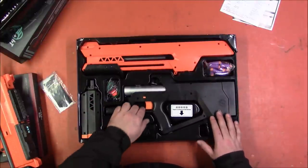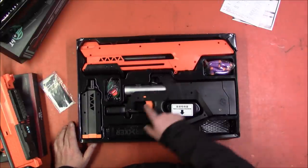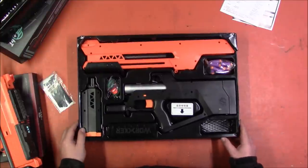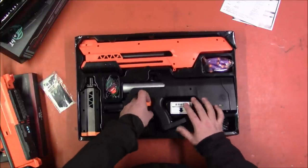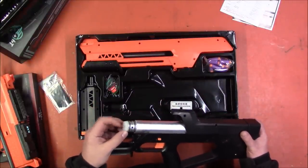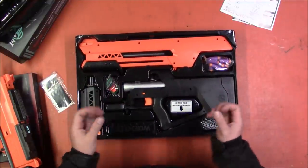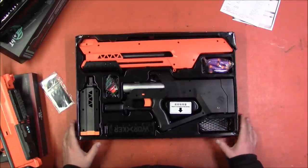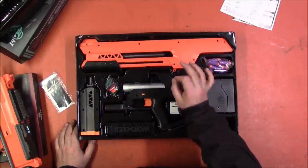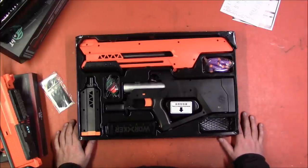Absolutely a fantastic blaster. I do highly recommend the upgraded metal parts, especially the breech here for the barrel lock. They also have a metal trigger that you can get, and there are thumb screws available for it, and I highly recommend all of those. But as far as out of the box pump action high performance blasters, this one is definitely one of my favorites. Just the ergonomics of it, the fact that it's all injection molded, makes it such an absolute dream to fire. And now that I have two of them, I can dial one down to the lower end of 150, try to get as close to that 150 for my local wars as possible, and then I will probably build the other one ridiculous to see just what I can get out of it for plinking on the range.